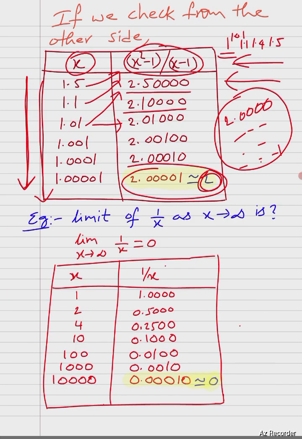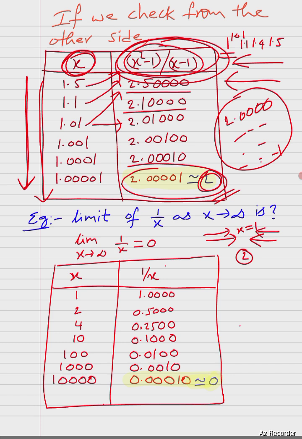So that means we can conclude that the value of (x square minus 1) by (x minus 1) can be 2 when x approaches 1. We are not sure what happens at x equal to 1, but we are sure that as x approaches 1 from this side and from this side, we can say that the limit is 2. We don't know what is exactly at x equal to 1, but we know that as x approaches from this side and from this side, the limit is 2. Okay, this is how we can evaluate such fractions.